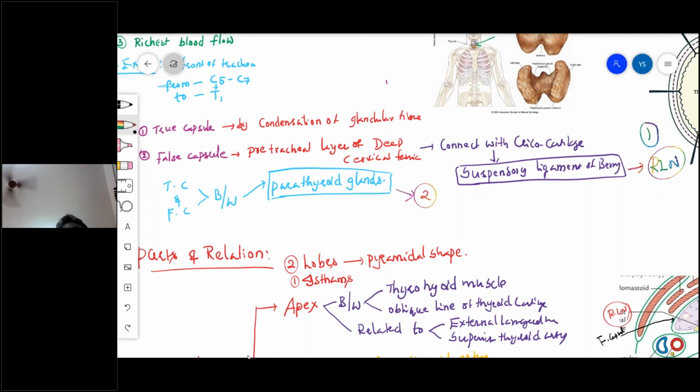Parathyroid glands are maintaining the blood calcium level. This is essential for the proper working of cardiac muscle. That's why, if you inadvertently remove the capsules of the thyroid gland along with the thyroid gland during thyroidectomy surgery, removal of an enlarged thyroid gland in goiter condition, you should be careful about the parathyroid gland. You leave the posterior part of the thyroid gland because parathyroid glands are present along the posterior border. So this point also you have to highlight in the coverings, number 1 and 2.